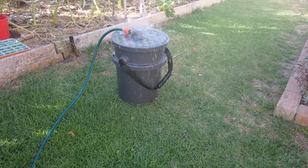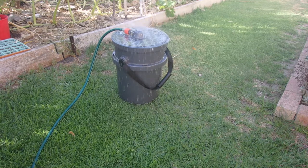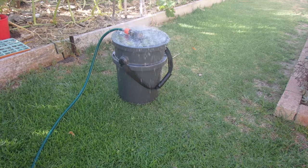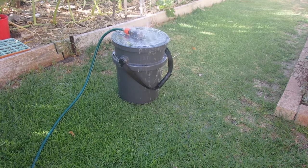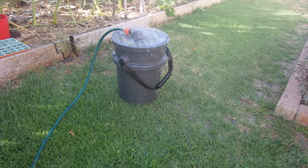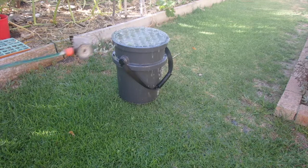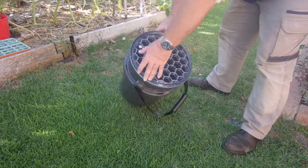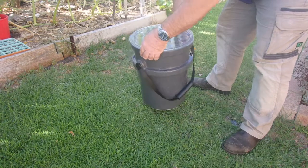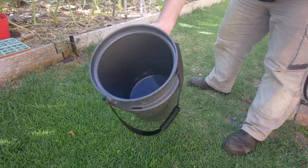I've given it 30 minutes under the sprinkler — because it's not raining at the moment — so it'll be a pretty fair test to see if this Yeti lid can keep the contents of your bucket dry. So all in all, if budget isn't the most important factor and you're looking for a really solid piece of kit, I think we can fully recommend the bucket. Let's have a look inside and see if it's dry or not. There's water on the lid — and she's perfectly dry. So that's proof of concept.